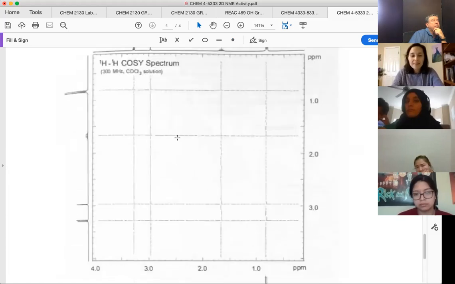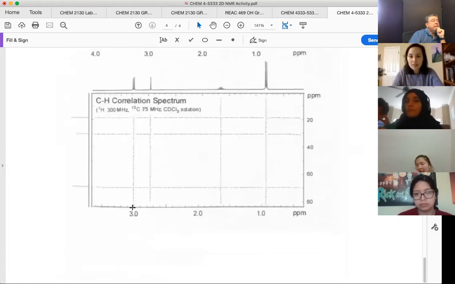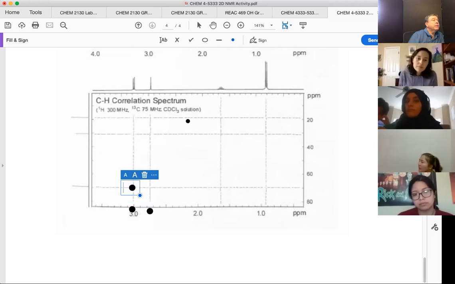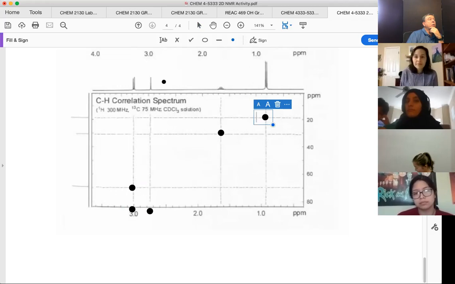And so the position, you're right, this is shifted off. The 3 should be right here. Yes, you are correct. Okay, I just wanted to make sure that I was doing the problem right and understanding it. So it was just slightly shifted. This should be your 3, and this should be 3.3. But the relative position is just fine, because what you'll see is that it's going to give you a signal there, and a signal here and a signal there. And nothing's going to correlate to the hydrogen on the oxygen here.